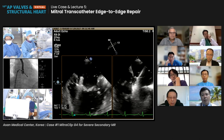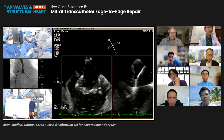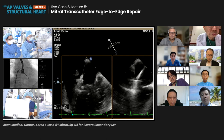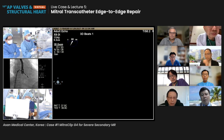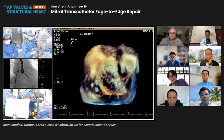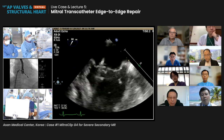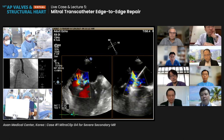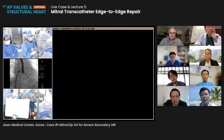Yeah, trajectory is good. And please close the clip. Did you close the clip again? Yes, and then I open the clip again. 120 degree. Let's check the orientation again. Okay, after we use the thread again. Orientation is good, with a little bit of 11 o'clock counterclockwise rotation. And can you please check really the pizza location? That's the point. The head of the pizza. Then I will try to catch.